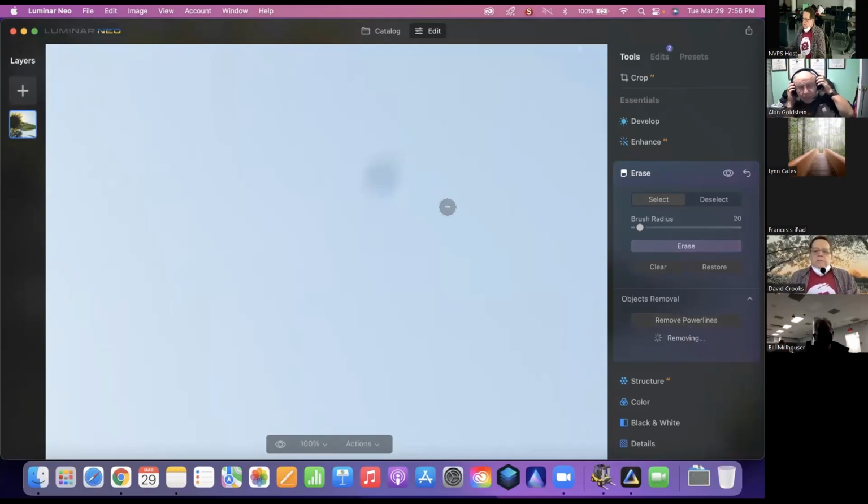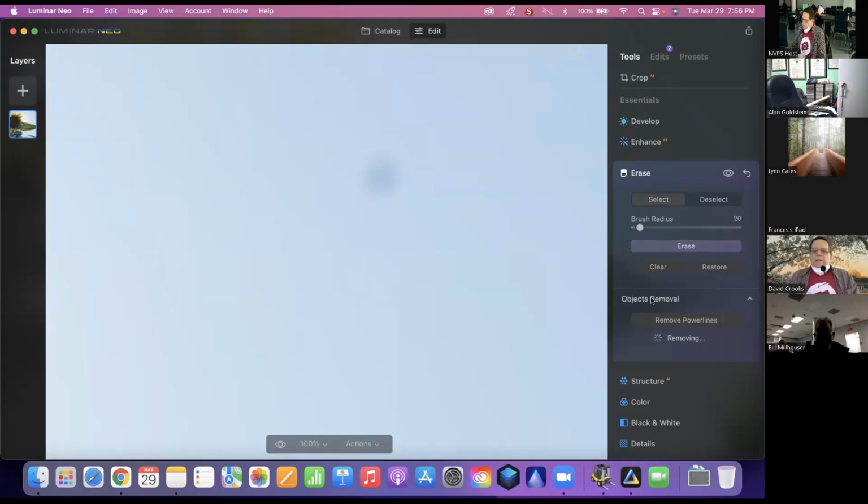And I believe it takes about 20 seconds or so. It says it's removing them. See what the bandwidth. Yes, it is. So it's analyzing the whole image and removing anything that looks like a dust spot.